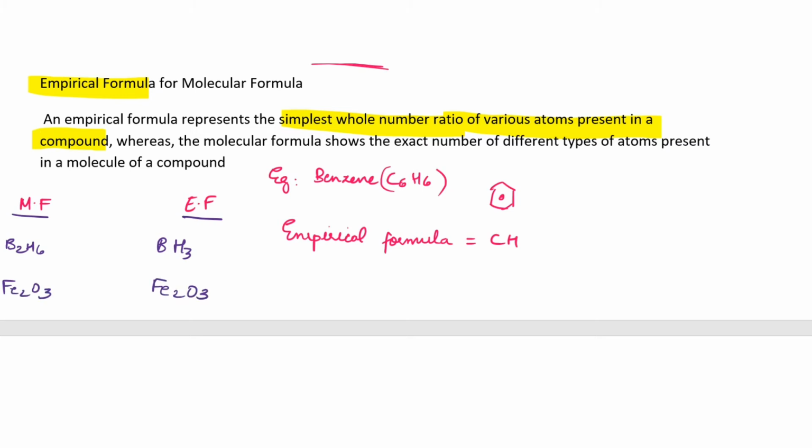Next, C6H12O6. What is C6H12O6? It is glucose. So empirical formula is CH2O. Next, Na2CO3. Is there any common factor? No, so we cannot cancel. So the empirical formula remains as Na2CO3, sodium carbonate. Here you notice that for Fe2O3 and Na2CO3, there is no change in the empirical formula. It remains the same because there is no common factor. Here they will test you with a few types of problems, which we will see one by one.